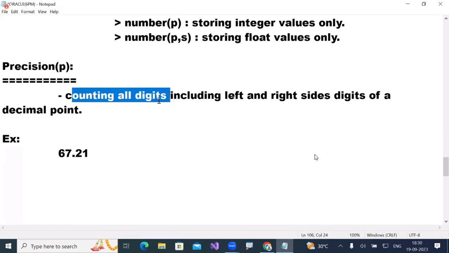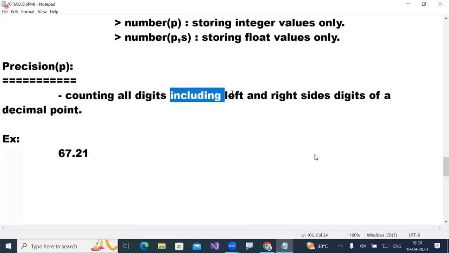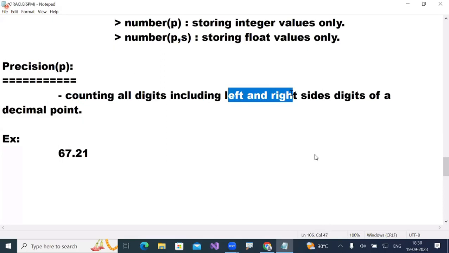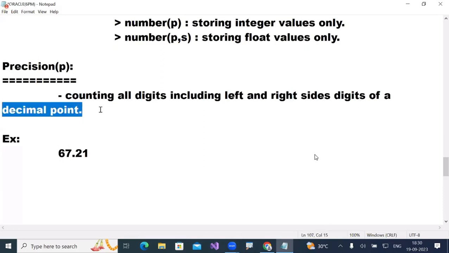Counting all digits, including the left and right sides of a decimal point. This is your decimal point. The decimal point has two digits on the left side and two digits on the right side. The total count of digits is called the precision.